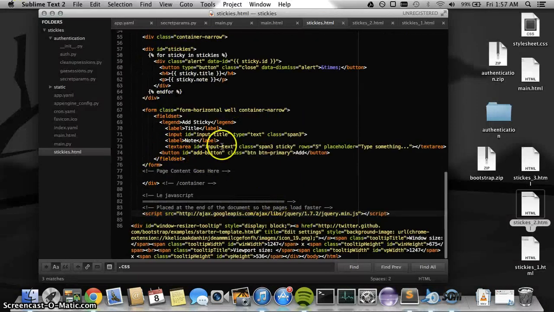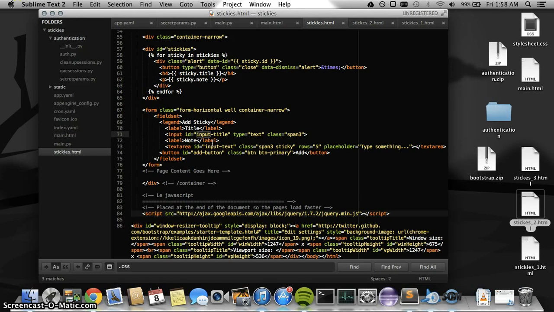So now we're going to switch gears a bit, and I'm going to show how to write a little bit of basic JavaScript code to make the post request, which will send a new sticky note entered by the user. So we're going to use jQuery, and actually instead of JavaScript, I'm going to use CoffeeScript, which is basically a cleaner version of JavaScript.